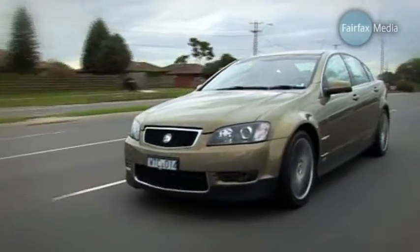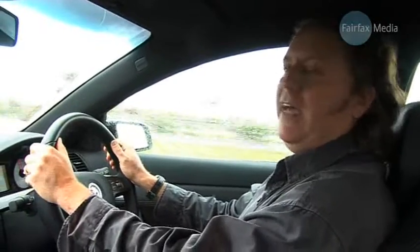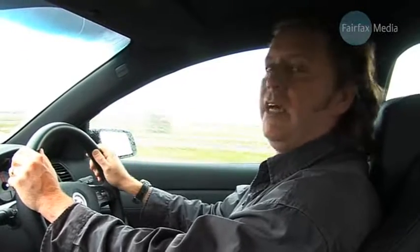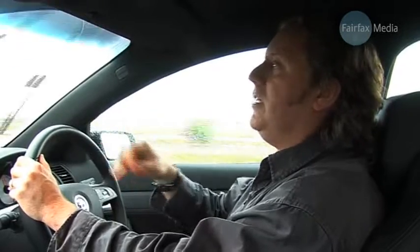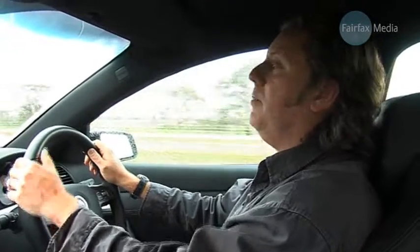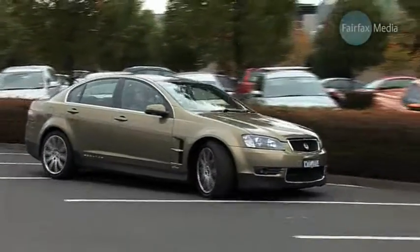Historically, the problems with LP gas have been that it's not as efficient as petrol, so you don't make as much horsepower and you don't go as far on a tank full. Well, because of the high-tech nature of this conversion, that's actually not so true anymore. There are still slight limitations, but really, this is as good as it gets. And in fact, if you look at what people are doing around the world, it's probably the Italians and the Koreans that lead the world in LPG technology. But if this is anything to go by, HSV and Australia is catching up fast.